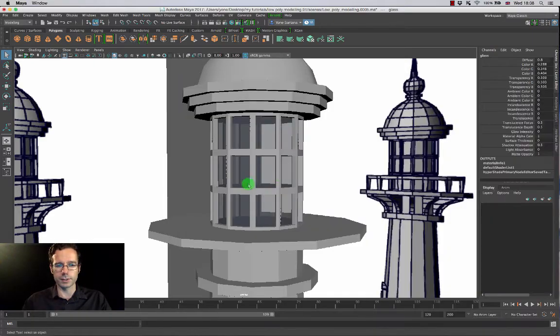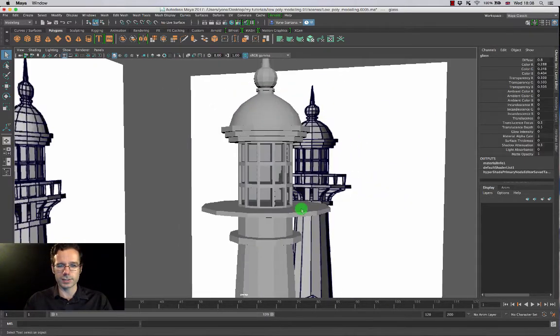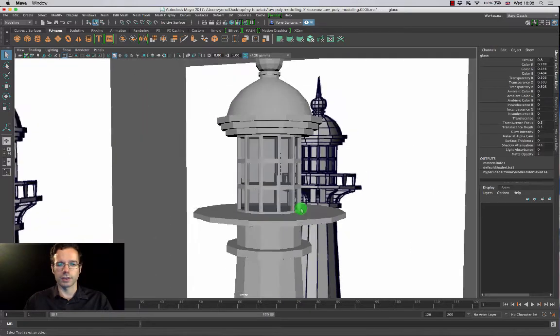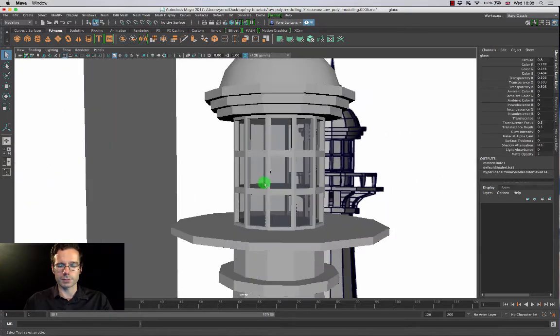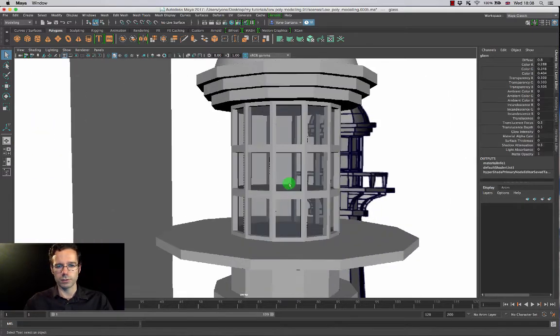And again, that's going to let me see through it because I've just played around with that transparency option like that. And as I said before, it's just an indication that that is going to be a glass material that somebody else or myself will texture later on. Okay? So that completes the part of my lighthouse windows over here.